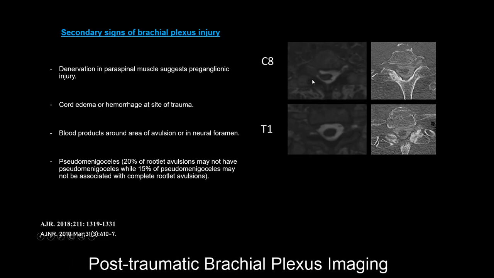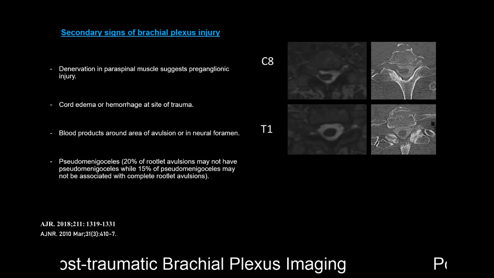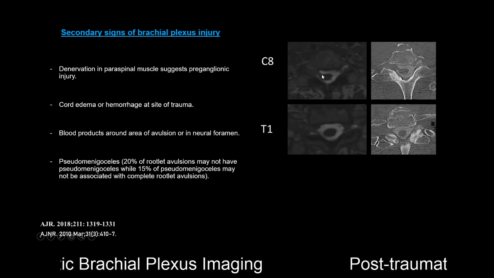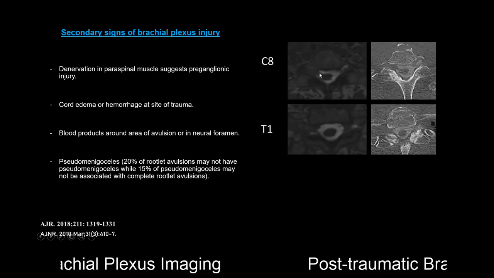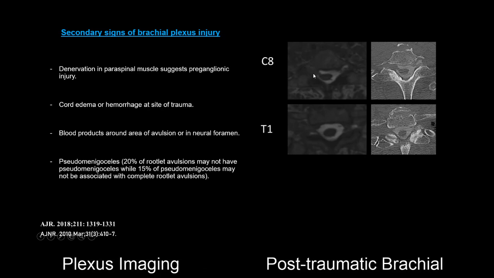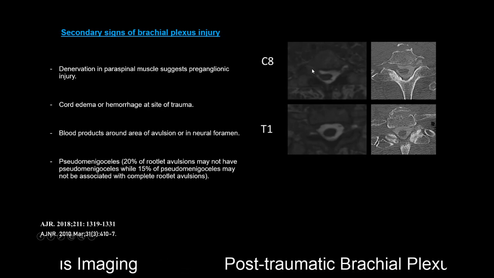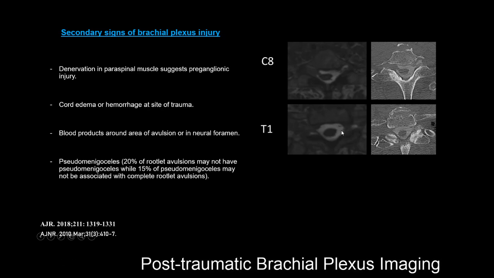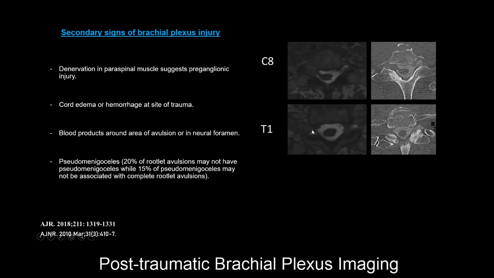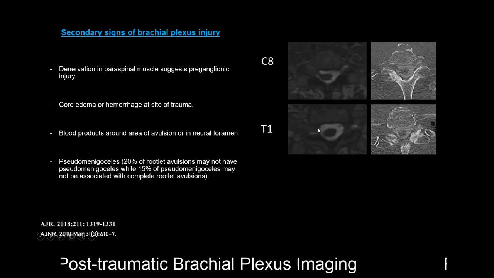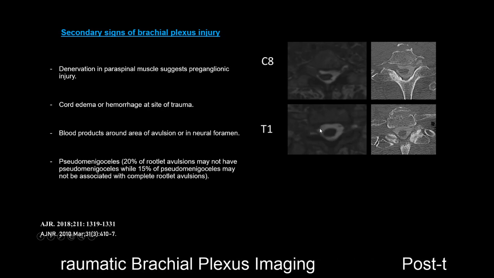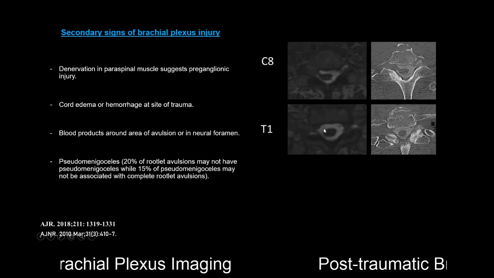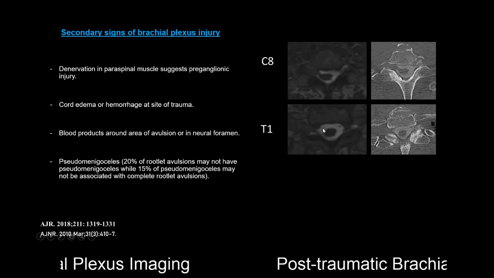At the C8 and T1 levels, we see the preganglionic portion, so both imaging modalities showing thickening of the ventral rootlets coming out of the cord heading toward the affected side, and complete effacement of the foramen with this soft tissue material. At the T1 level, you see the ventral and dorsal rootlets on the unaffected side, and then again this soft tissue here with non-visualization of the rootlets on this side. Now I acknowledge it'd be easier to show this scrolling through the images, but there were no rootlets on this side.